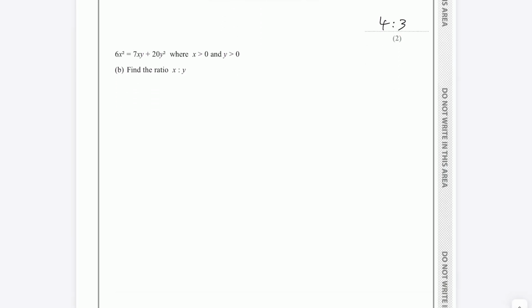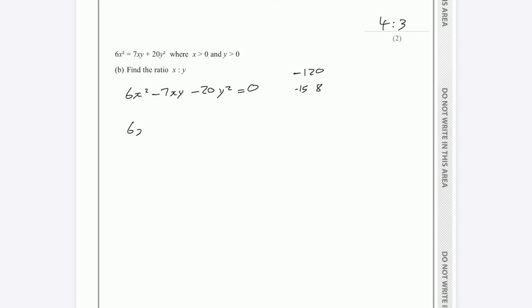And for the next one, now this one's slightly tricky in some way, but if you move everything over to the left, we have 6x squared minus 7xy minus 20y squared is equal to 0. So all I've done there is moved everything over to the left. Now if you try to treat this in some way as a normal quadratic equation, so we then have two numbers that multiply together to give us minus 120, that also subtract to give us minus 7, so that's going to be minus 15 and 8.